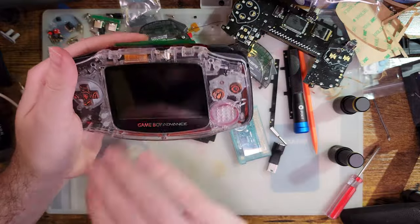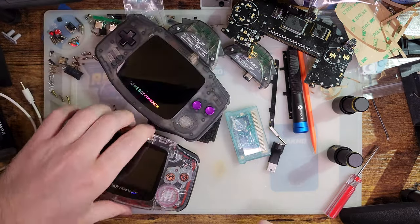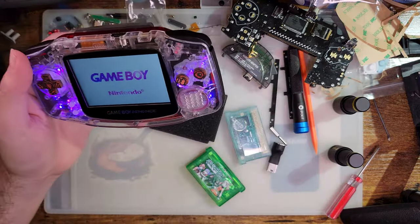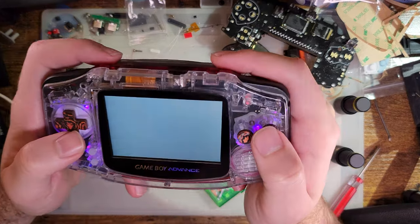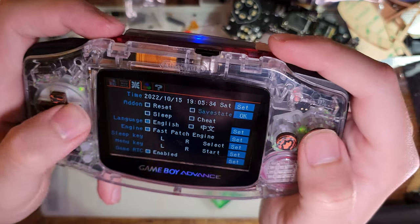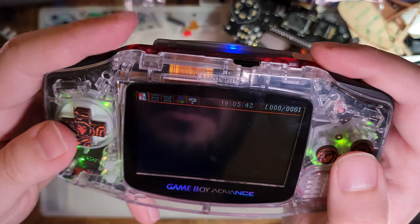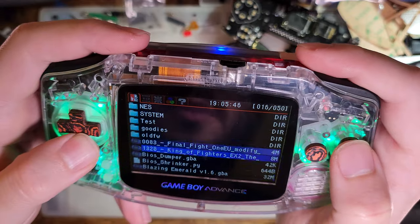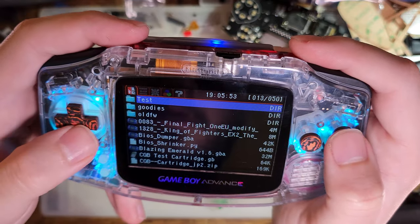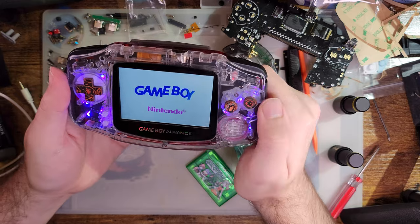Another thing that might or might not be working properly is sleep mode, and I don't even know how to begin testing that. I suppose we can try booting a patched game, see if that does anything. So if we go into the settings, we can enable the sleep add-on. Save that. And then I've totally forgotten the shortcut. What's a game we can start? Let's try that one. Oh shoot, I didn't start it with the add-on.